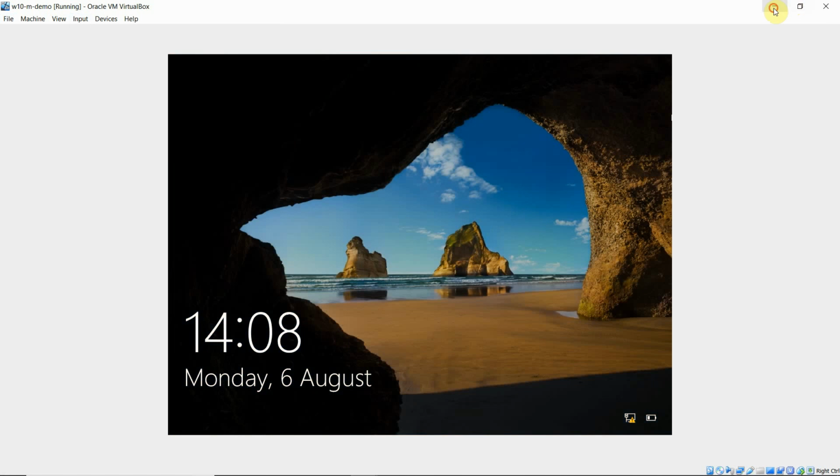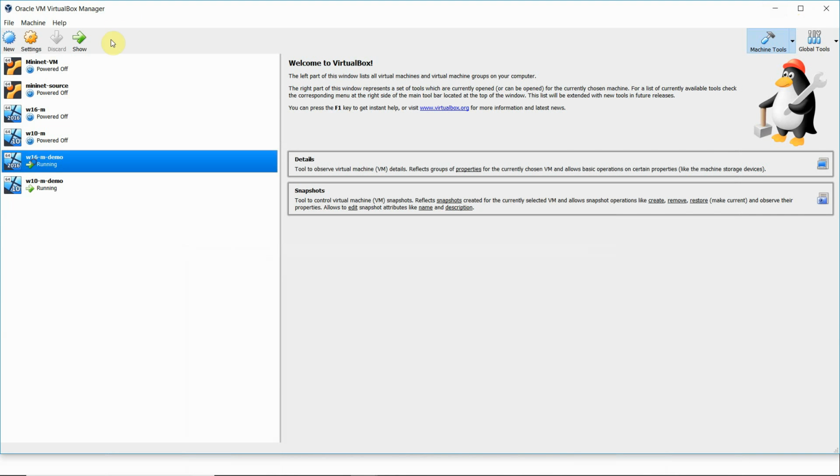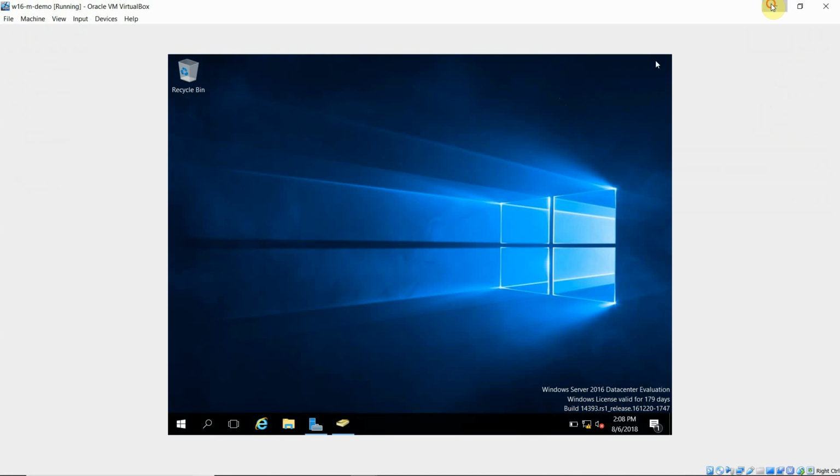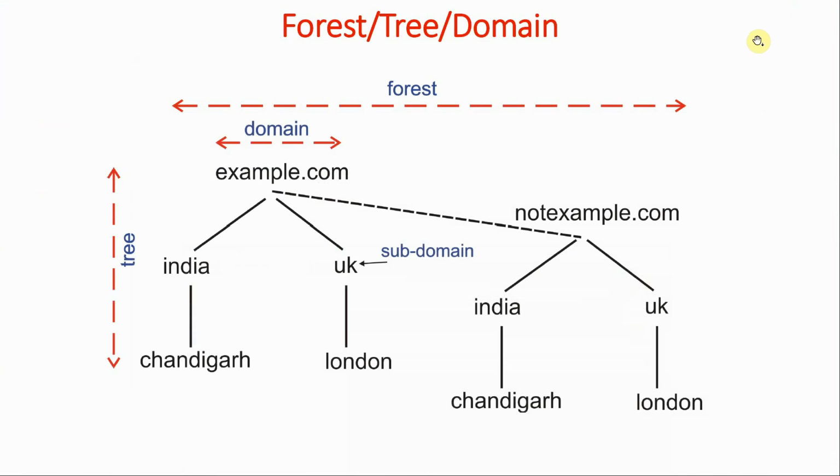So again I will move to Windows 10. That means we are successful in implementing our domain networking. I will close down. That means we are successful.